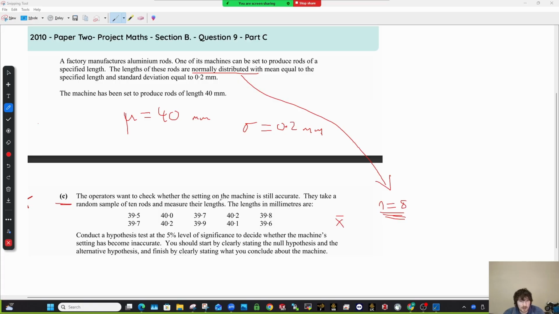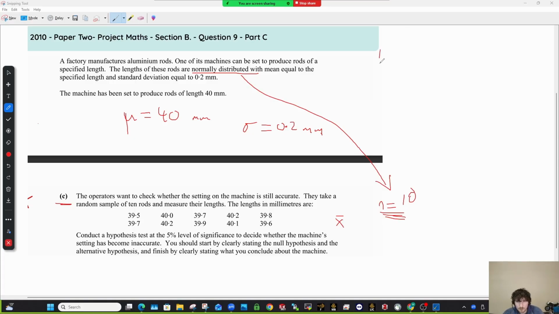The operators want to check whether the machine is still correct. They go into the shop and then they sample 10 rods here. Oh, sorry, was I right in 8? That's 10. But still, it's the same thing as what I was on about there. You know, it's not bigger than 30, but it didn't have to be because of the normal distribution. But there's obviously 10 values there. Silly me. Okay. They take the 10 rods and they record these. They went and measured 10 rods. So conduct a hypothesis test for this.